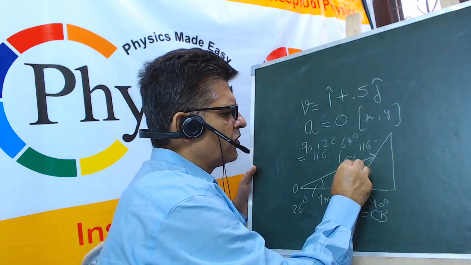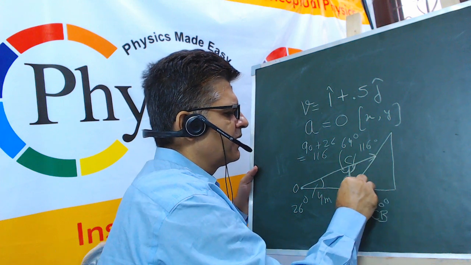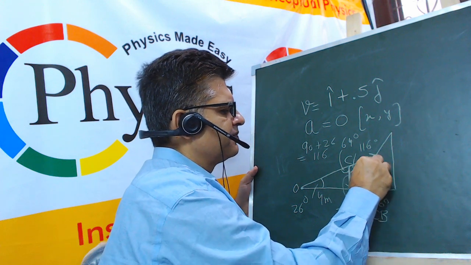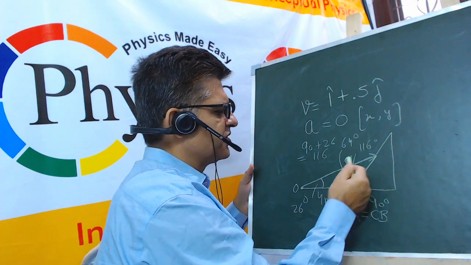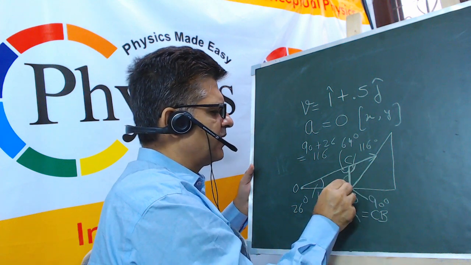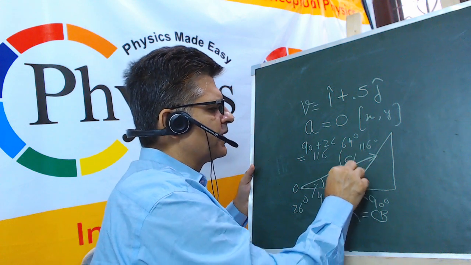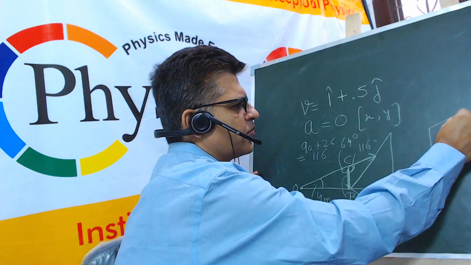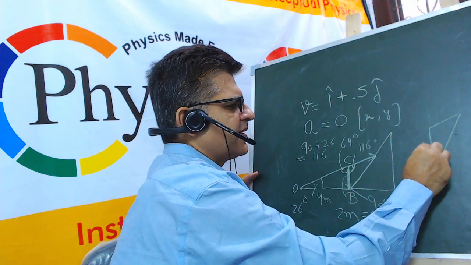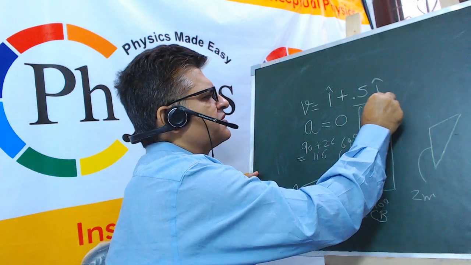Now let's focus our attention and use some knowledge of triangles. Now you can see the triangle I'm highlighting now is this triangle, okay? Now we know this angle is 116 degrees. It is also an external angle to these two angles in the triangle. We know this is 2 meters. So if you just look into this very carefully, this is where you have landed up, okay? This is 2 meters, the vertical distance traveled by the body.